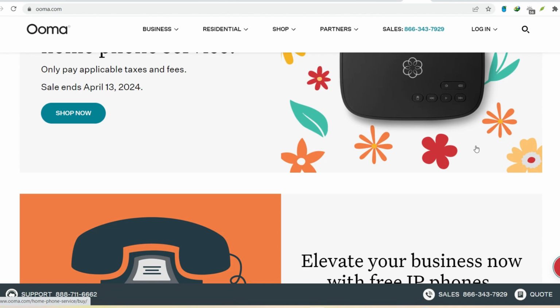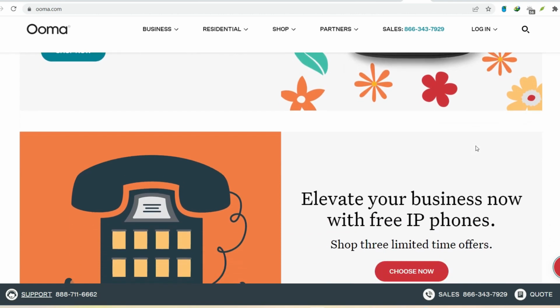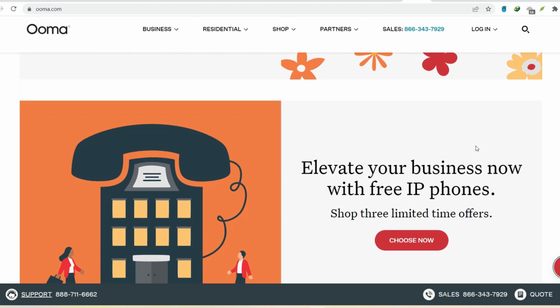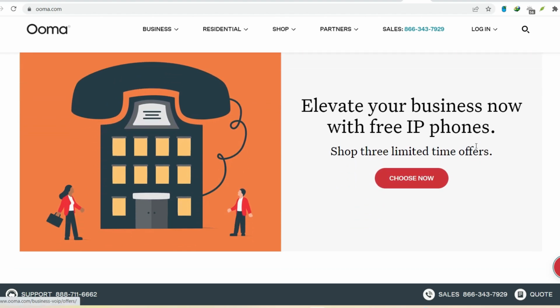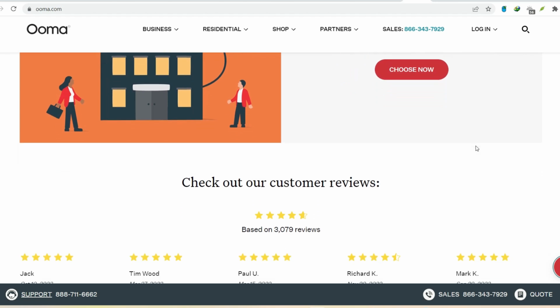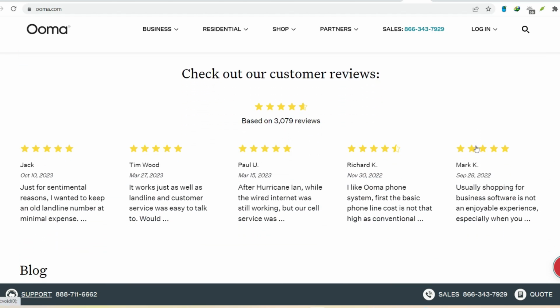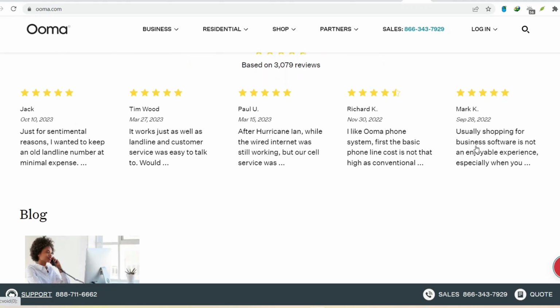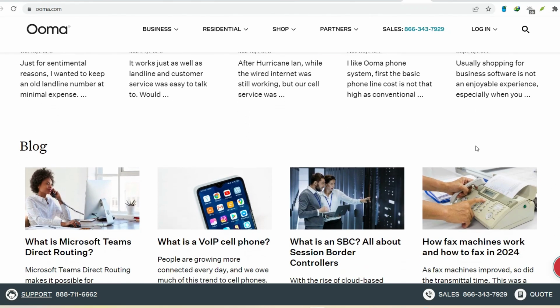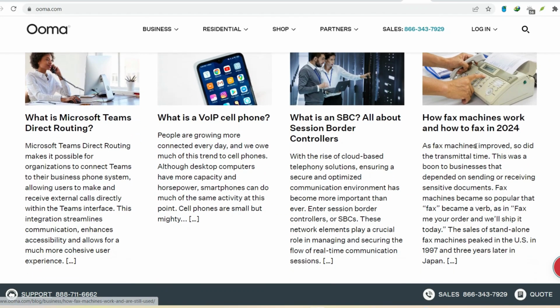But what if the internet goes down? Does that mean your Ooma service goes down with it? Well, that depends. The power of the Ooma Telo. The key to understanding Ooma's functionality without internet lies in a little device called the Ooma Telo. This unassuming box acts as the heart of your Ooma system. It connects to your home router and converts your internet signal into a format compatible with making calls over the internet.